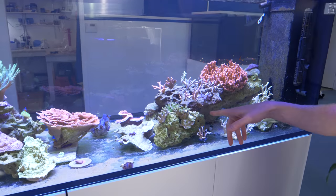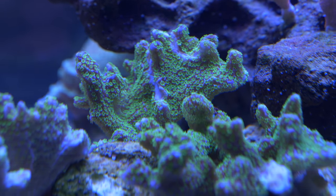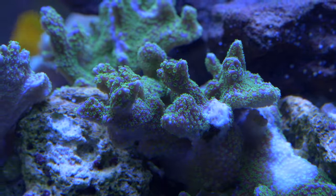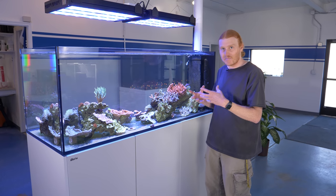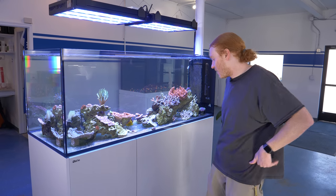New this week is this big chunk of Stilata in here. We've picked a couple pests off of there and it fits in just beautifully as well. Last week on the other side we glued just a tiny little nub and you could barely even see it. So to have a chunk like this that's nice and beefy, it just really fills the tank in a lot. I love that piece.